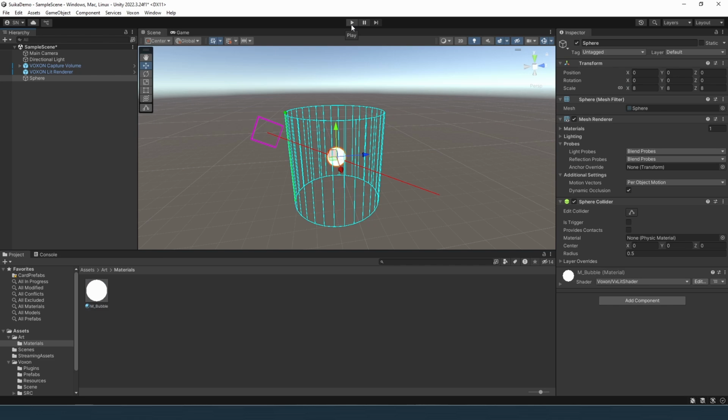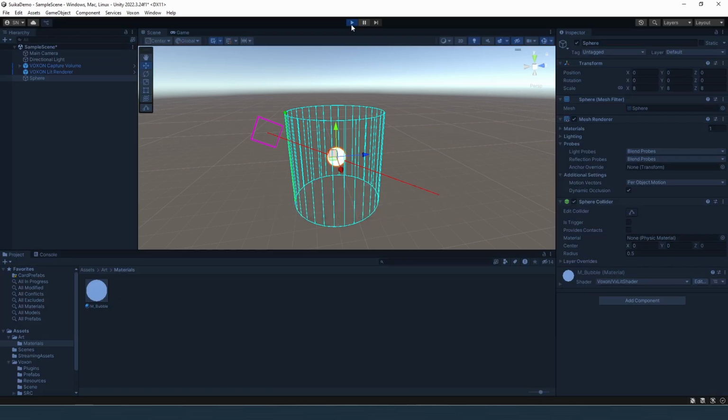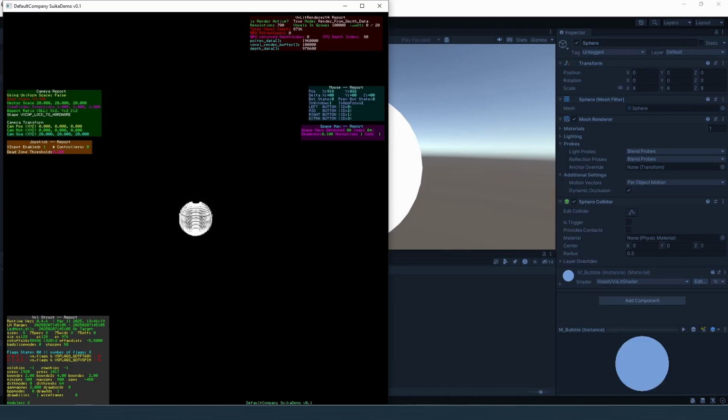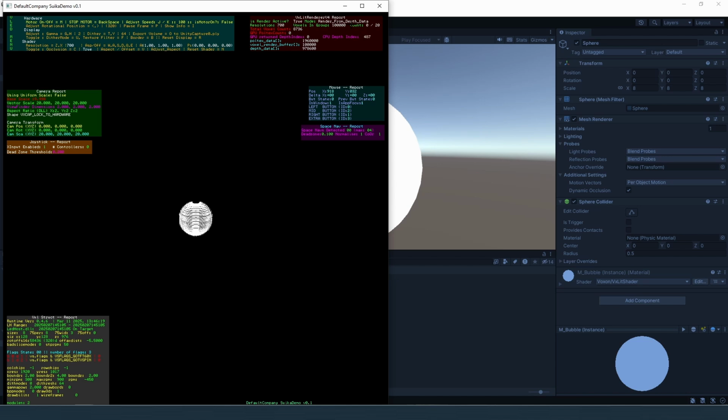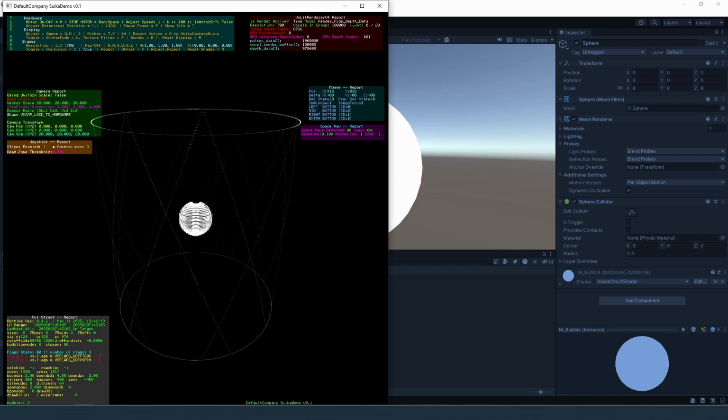If I hit play, this is going to open up our Voxon simulator. You can find some more information on this in the Voxon user guide, but if I hold down slash, that's going to give me some options. I'm going to press B while holding down slash to turn on my boundary, and then I'm just going to use the square brackets to rotate the volume. And we can see here that we've definitely got a direction being captured on our sphere. So we're not seeing the whole sphere, we're just seeing that front face. For lack of a better term, you can almost think of the camera as being sort of a directional light.